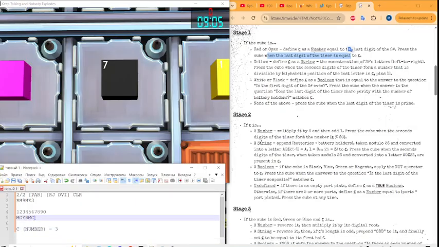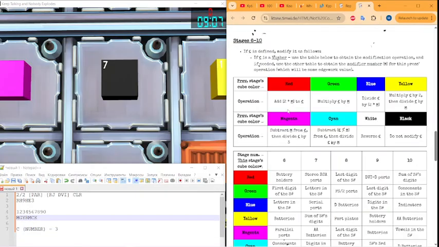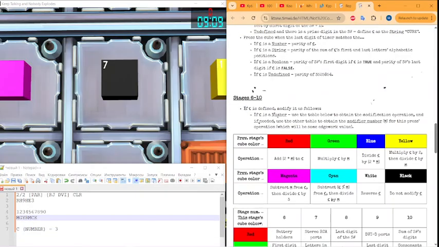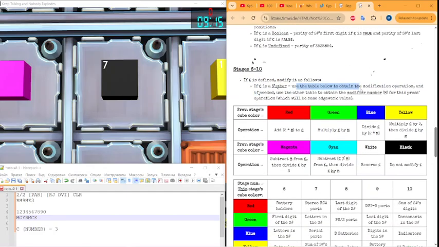Black. Now we can finally do the fun part. If C is defined, if C is a number, use the table below to obtain the modification operation. Previous stage's hue color, keep in mind in this table, which is cyan.